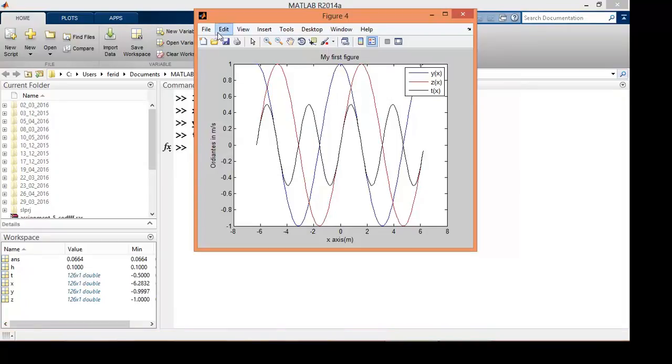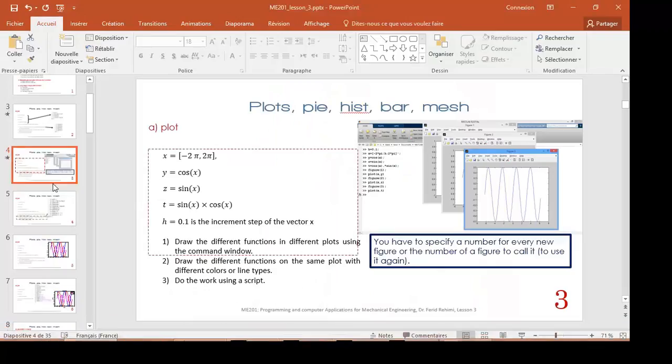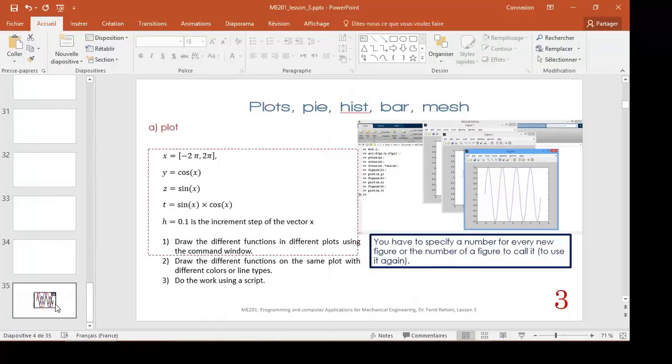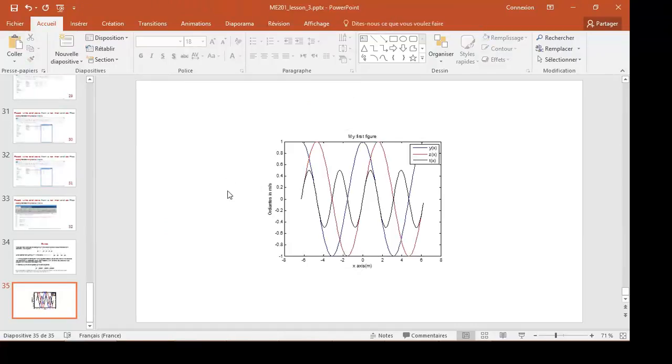You can copy, edit, copy figure, go to Word or to what you want. You can go here, I will delete this, and Control V to paste, or you can use the default. I'm using French version of Office, but it is the same interface. So you can add directly your figure here. Okay.